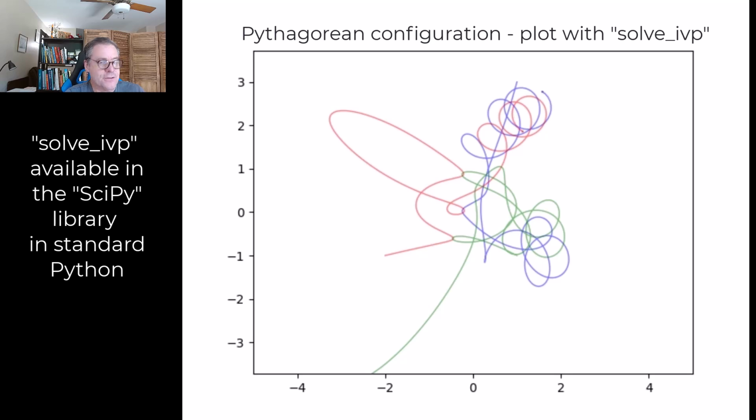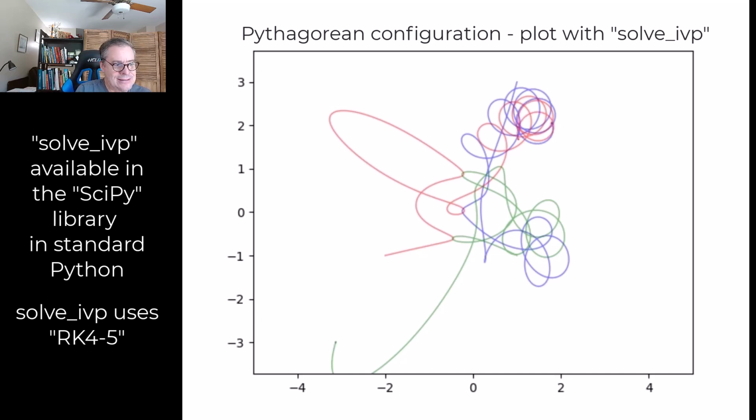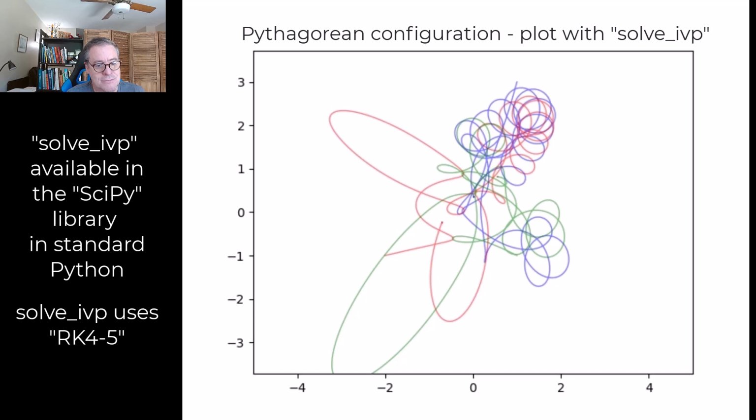And the default for the solve IVP method is what's called RK45, and it essentially uses a fifth-order approximation to compute some error bounds on the fourth-order approximation. If the fourth-order approximation exceeds these error bounds, the RK45 method dynamically adjusts that step size to get a more accurate plot of the positions in the general three-body problem. It's better to use an integration method with an adaptive step size like solve IVP in standard Python.